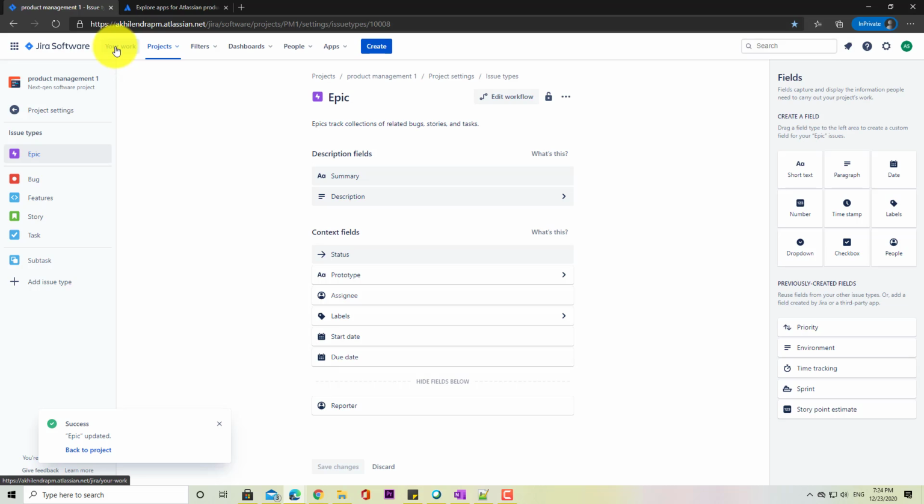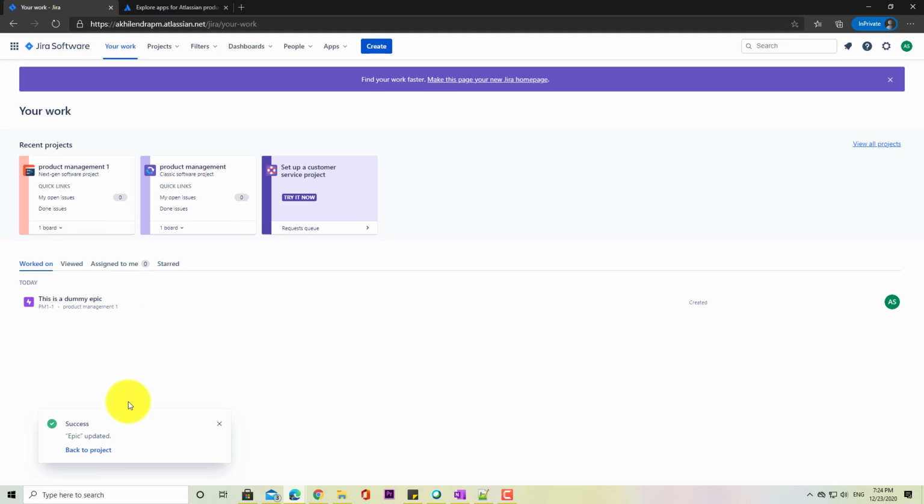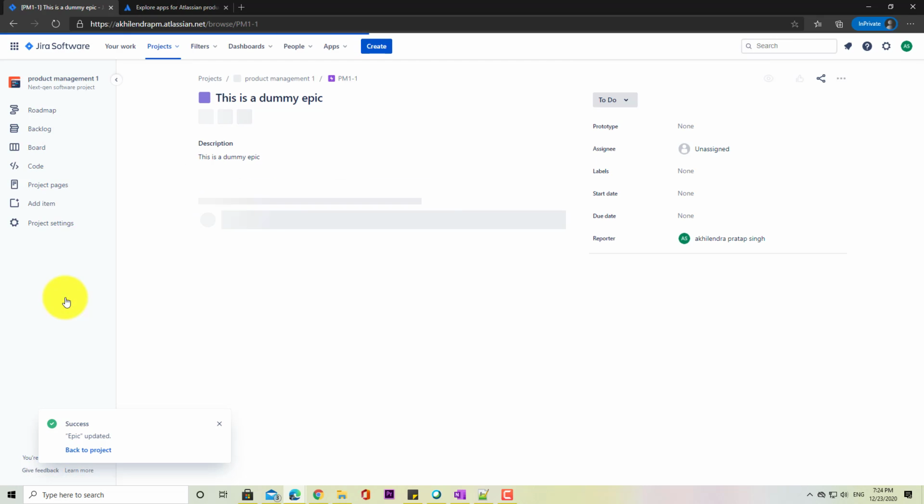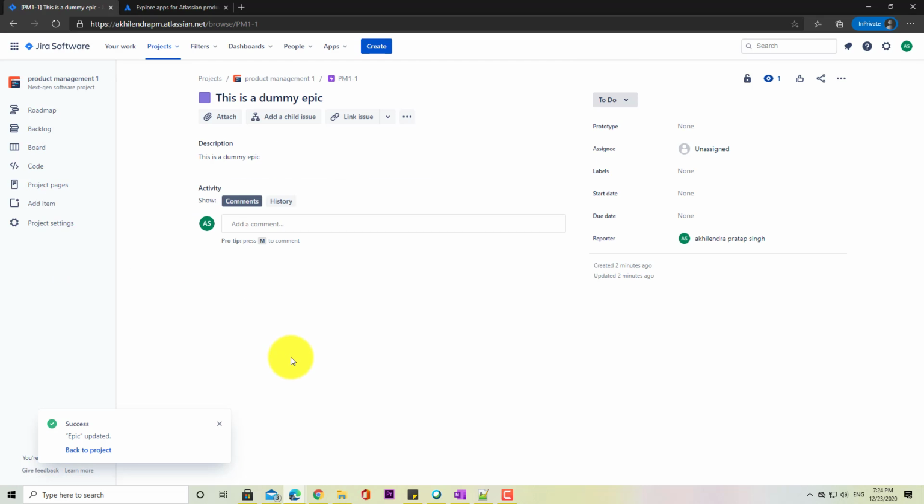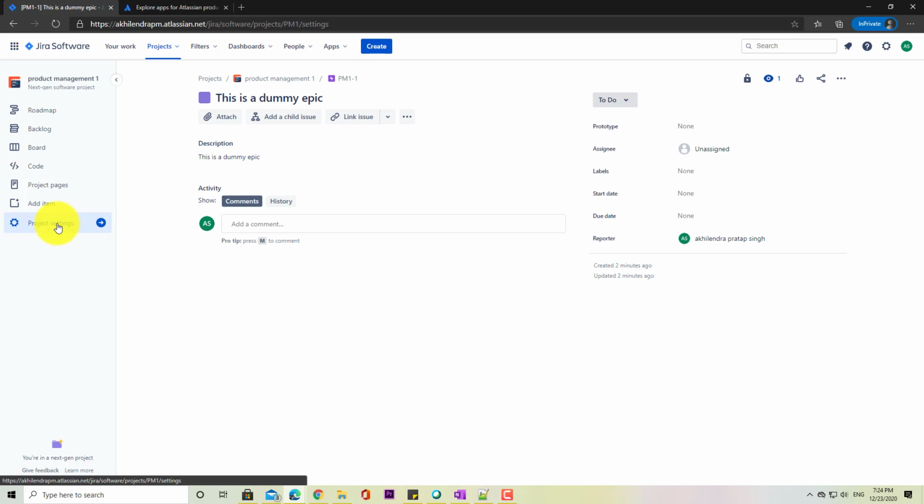Now, if you simply click on your work, it will simply open all the work which is currently assigned to you. So now if I open this, you will see that we have this field for prototype. So always make sure you use them. It's a very good option. So let's go back to project settings.